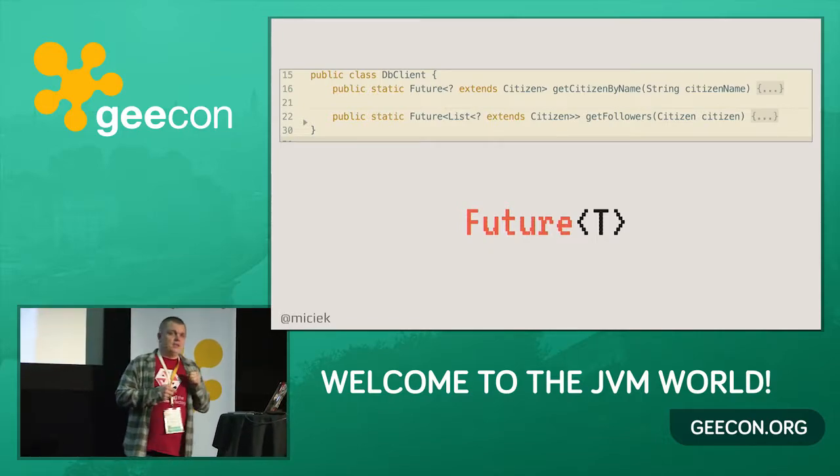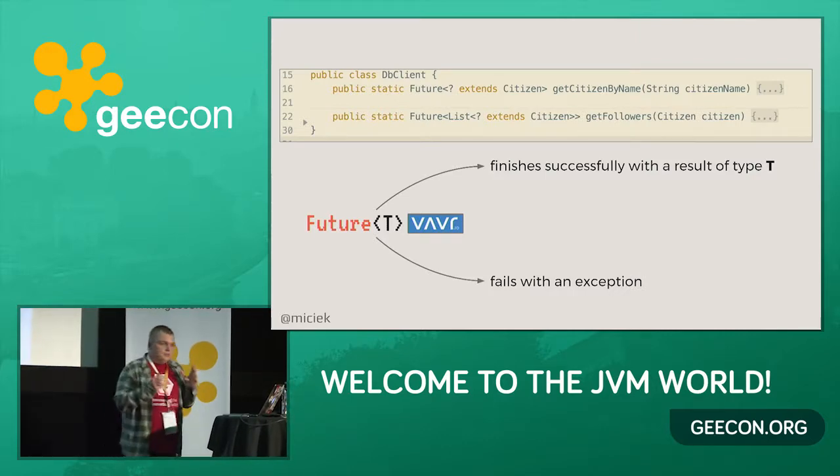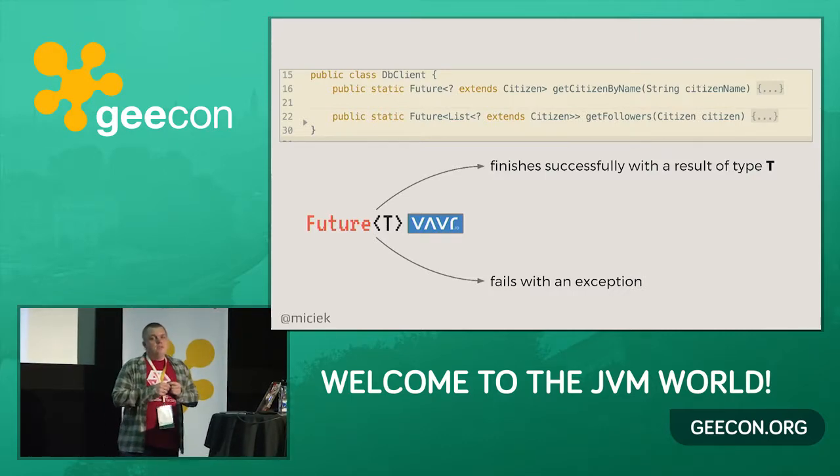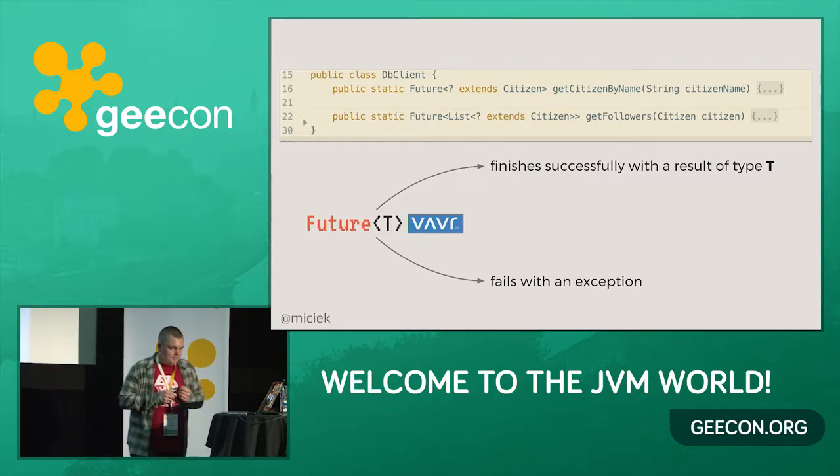So two functions that return futures. This is the most important thing. They are returning futures. What is this future type? In Vavr, we have a future type which models the value that may be available in the future, or it may fail. This is a foundation of asynchronous programming. So we want to use that, but how can we deal with such a type?